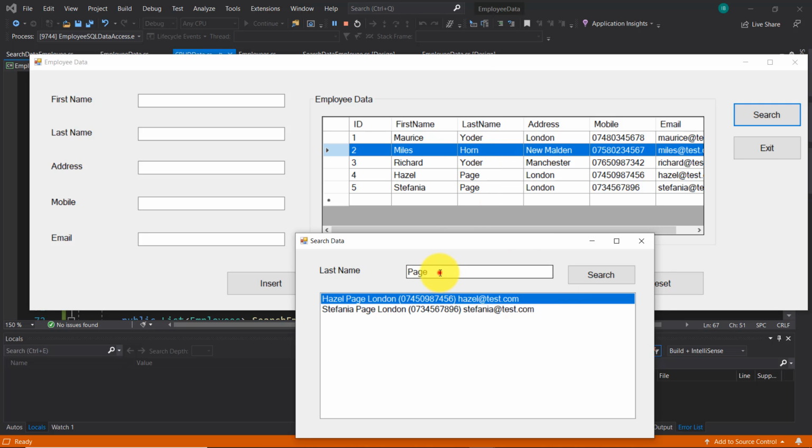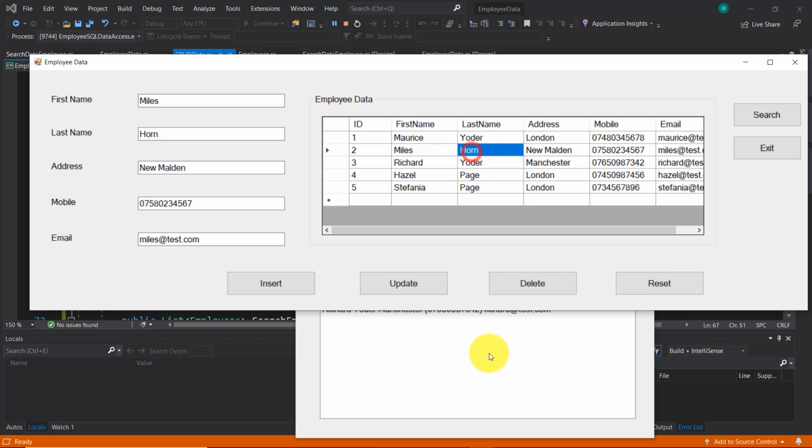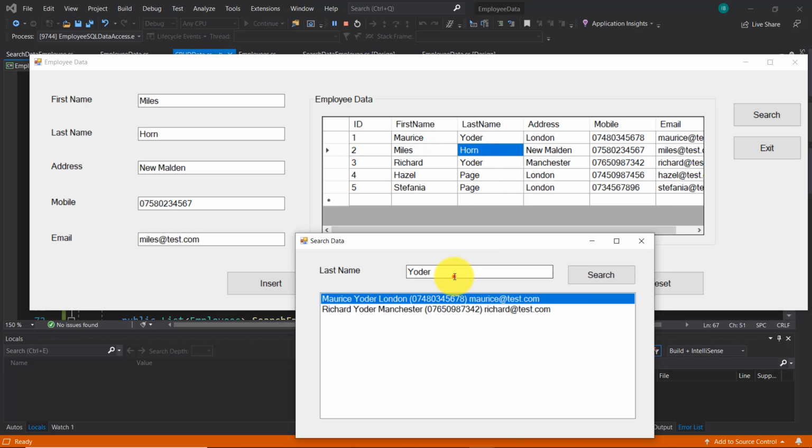Yeah, so let's type Yoder, search. Here you go. We have two employees with this last name Yoder, as you can see here in this data grid view. All right, and let's type Horn. Click on the search button. Here you go.